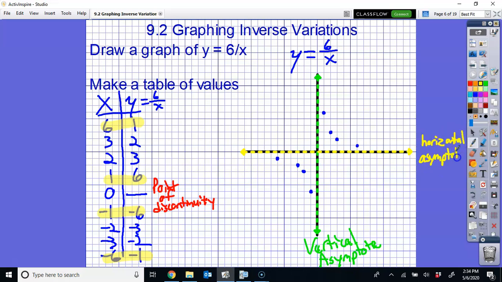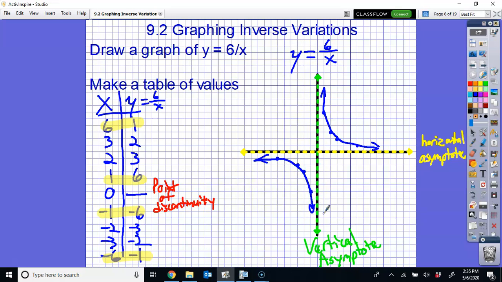exponential equations. I will warn you that there are some ugly, weird guys in these rational functions that this chapter is about that do actually touch a horizontal asymptote. But an inverse variation will not, because it always has just a number sitting there on the top. So basically what this graph looks like is kind of these two little ramp shapes that are in the corner that never touch the asymptotes.